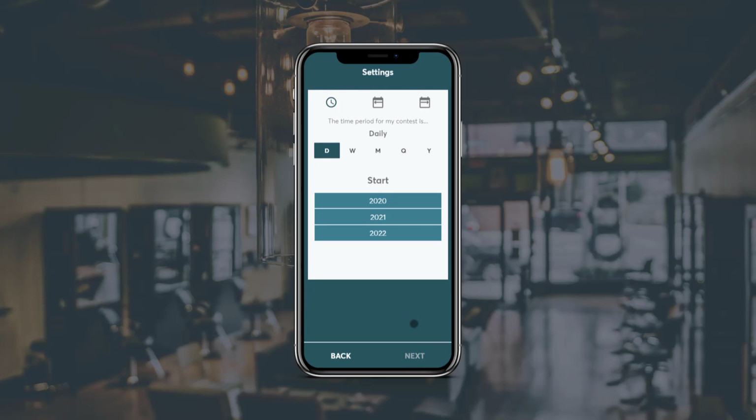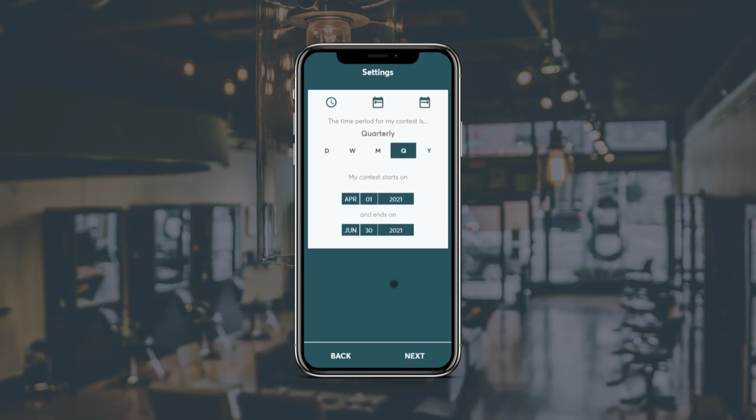Now pick a date range for the contest. This is different than what we saw with the ticket raffle contest. With this ranked competition contest, it can run for a day, a week, a month, quarter, or year. This contest runs for the current quarter. In the app, tap on the Q for quarter and then choose the year. Since we chose quarter for the date range, we can only click on the actual months that start a quarter, and once I tap on the starting month, the system automatically chooses the end date of the quarter, which is very convenient. Tap Next to continue.